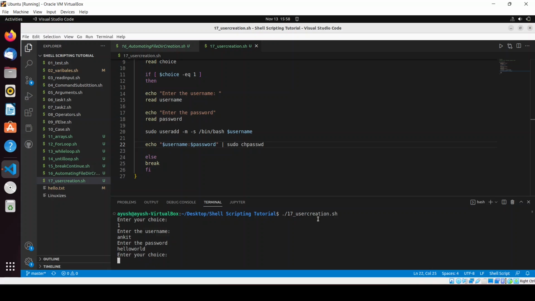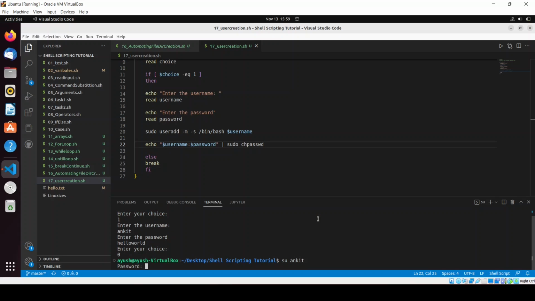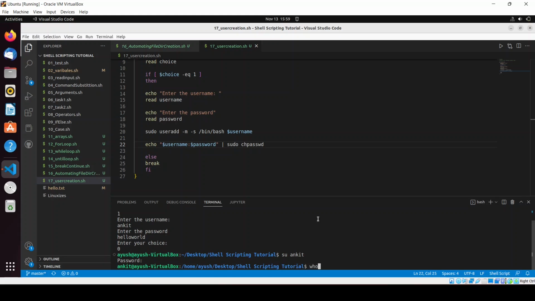Now it is asking me again to enter my choice whether I want to add a user or not. I don't want to, so I will write 0. So we are out of the loop. Now I will log in as Ankit and enter the password hello world. Here you can see, whoami gives Ankit.